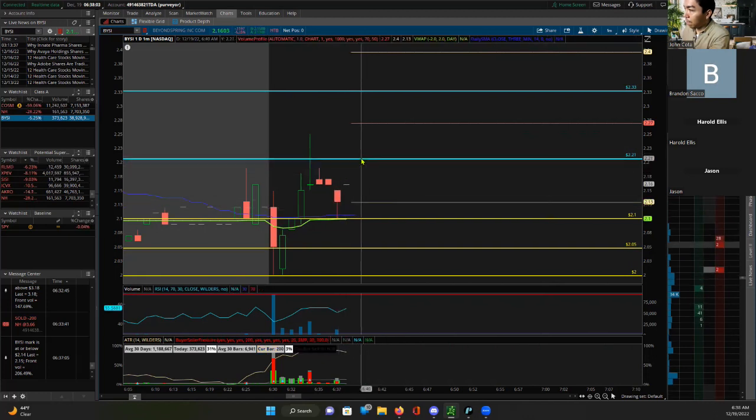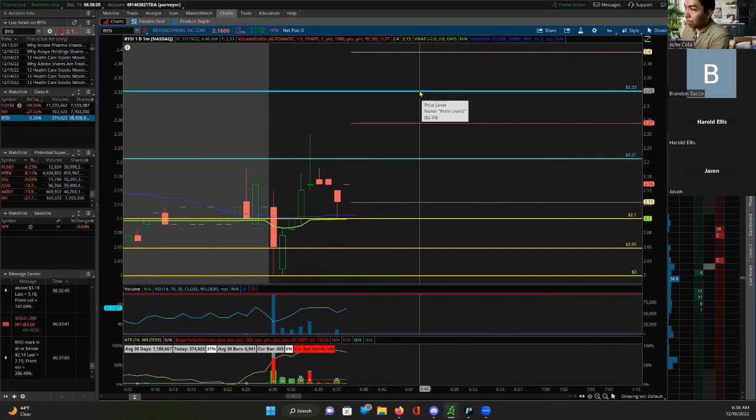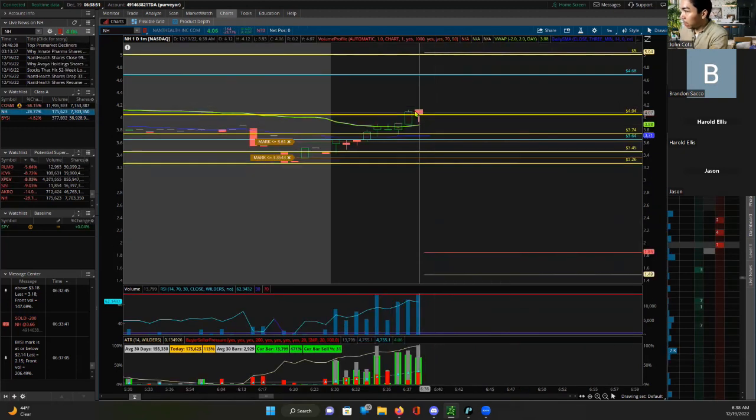But the take profit for 50% is again at 2.21. And the secondary take profit is 2.33. Make sure you have your whole position closed by $2.33. It's good. I typically like to invest at the bottom, but you can take a small position of about 20% of what you would normally trade with.